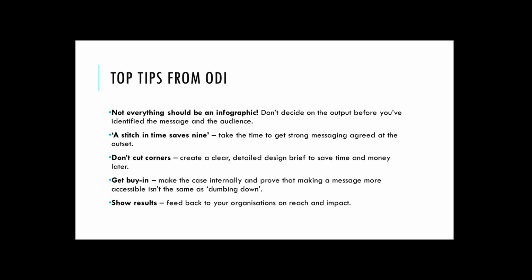Another one, which obviously isn't as simple as it sounds, is get buy-in. It is really important, in most organisations anyway, to be that champion for infographics and make the case internally that making a message more accessible isn't the same as dumbing down. And another really important thing, which we're trying to do more and more precisely to help with that buy-in process, is to show results.